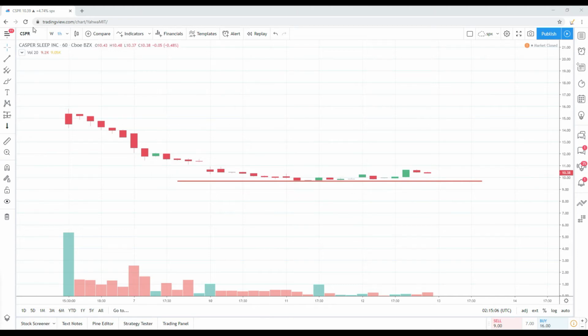All right, so let's cap it with ticker CSPR. Hourly chart dating back to essentially when the stock IPO'd. Disclaimer, this is actually a trade we took in the premium member community. I believe I did an analysis on Casper a few days ago, and you can go back and watch that video. I said a good cue that the selling has subsided, or for me, it looked like the selling has subsided based on the range of the candles. And I said another good indicator to go long would be that first green candle, right?